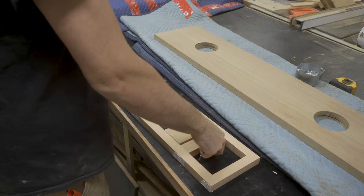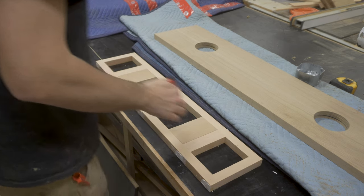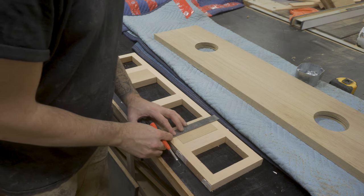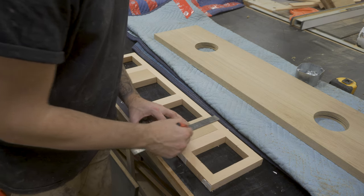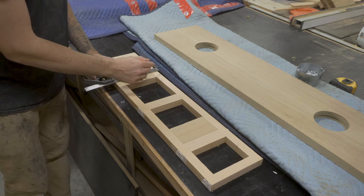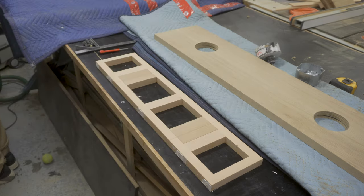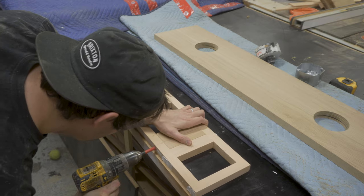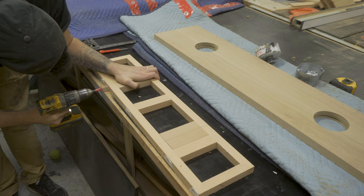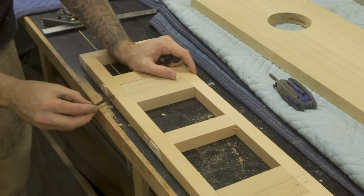I cut two blocks of wood to the same size of the inside of the shadow frame. This is what's going to help attach the light fixture to the shadow frame. I marked and drilled a few holes through the shadow frame into the support blocks. This way I can attach the support blocks to the shadow frame by using threaded inserts so that it can be removed and taken apart as many times as it needs to be.